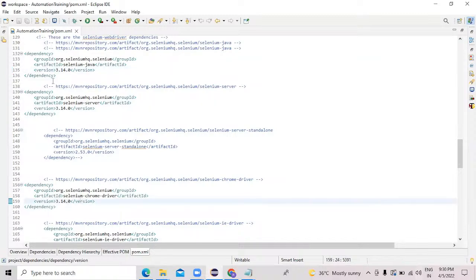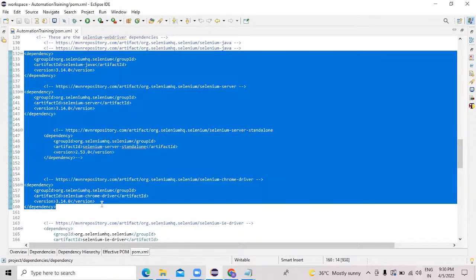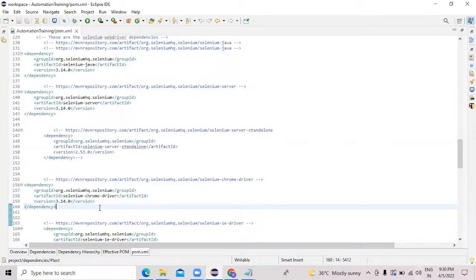Okay, just mention here. So what will happen? The project will automatically download from the internet and it will maintain. You don't need to explicitly maintain anything in your system. When you just write these dependencies in the pom.xml file, you don't care about anything. You can give this project to anybody, as long as they have internet. The first time it will download from the internet and maintain your system. You don't need to explicitly download and remember.